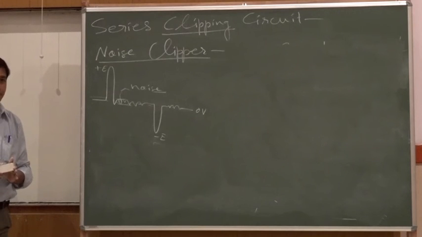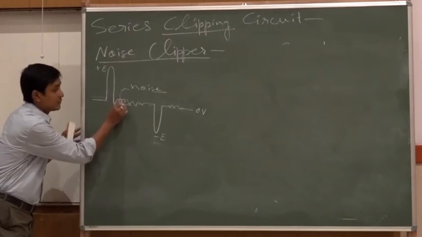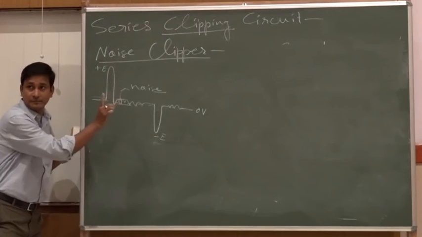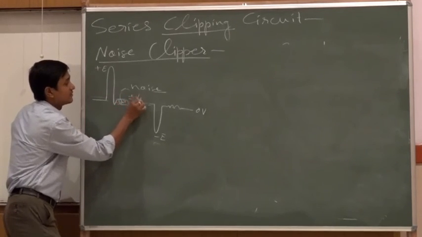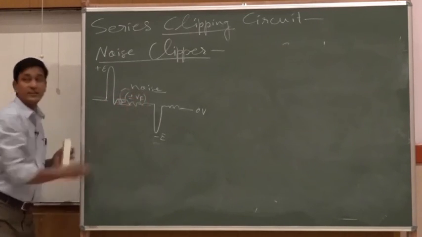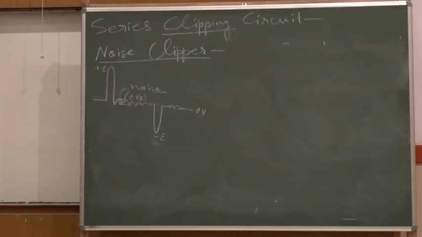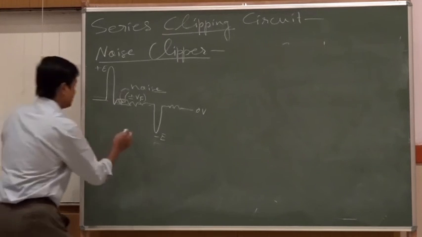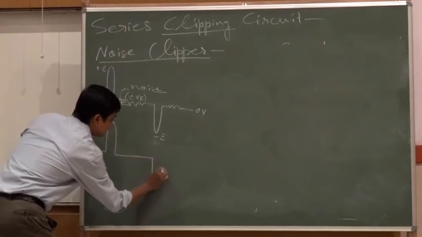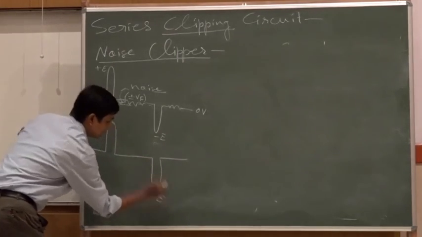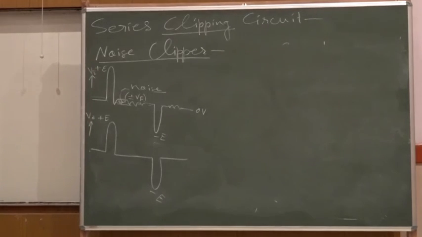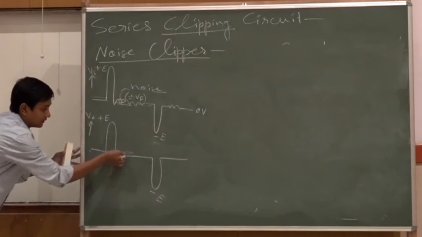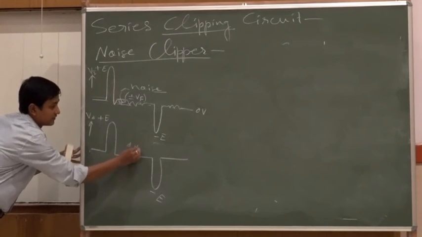This small up and down in between, which is supposed to be a 0 flat line, I want to clip that off. So, for that I need to find the maximum voltage and minimum voltage of this. If I find that this maximum up and down with respect to 0 is plus minus Vf, say noise is plus minus Vf for example, that I want to clip off now by using a circuitry. How will it look? The output voltage should be like this, where this small up and down of plus minus Vf is now gone.